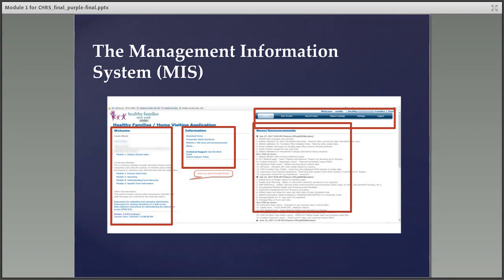The various activities that you can perform within the software are that it will help you plan your home visits. It will help to monitor the quality of your data. You can display the data in various formats for analysis. It measures the fidelity to the HFA model. It also provides your program with reports to funders, accreditation peer reviewers, and agency management. It's generally designed to support program improvement activities.